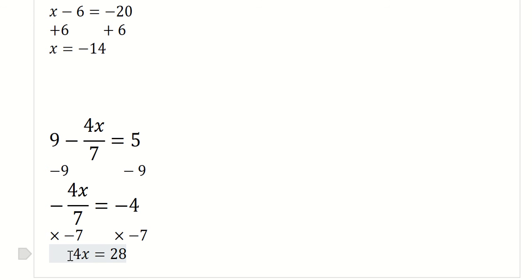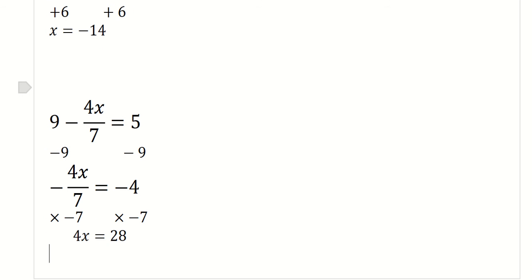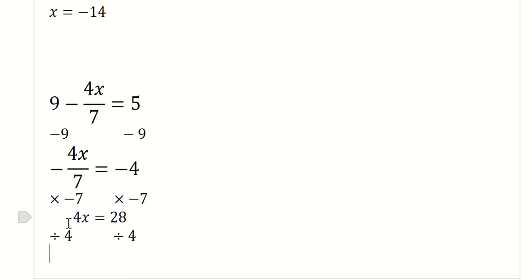All right, this is looking pretty simple now. 4x is equal to 28. So let's divide both sides by 4 to get rid of our 4. So divide by 4 and divide by 4. If I could type fast, that'd be amazing. That gets rid of my 4s. You can cross them out. And then you're simply left with x equals 28 divided by 4 is 7. All right, and there's our answer.